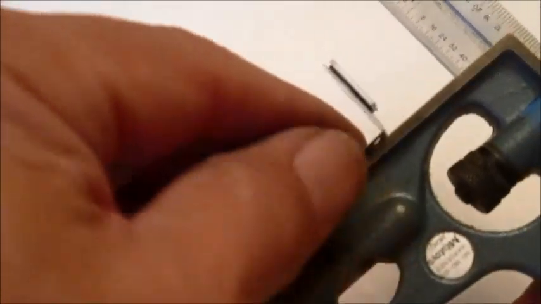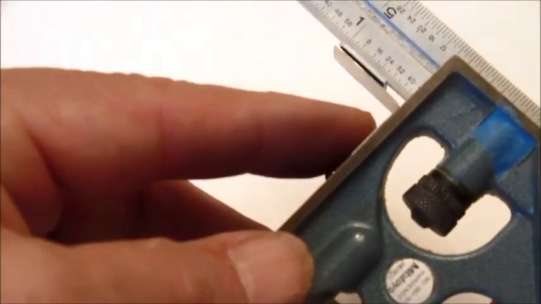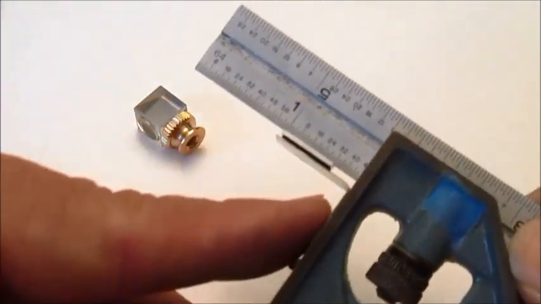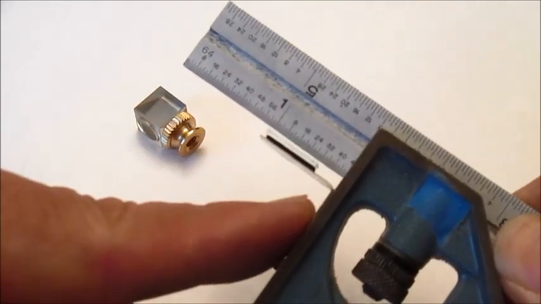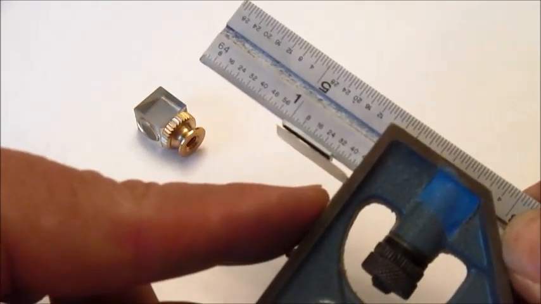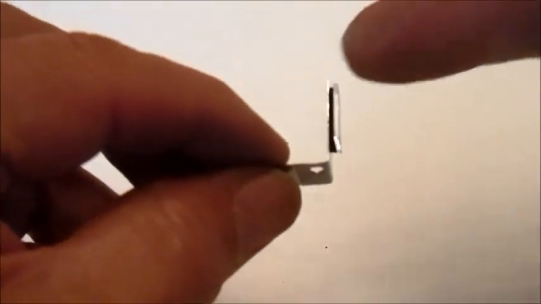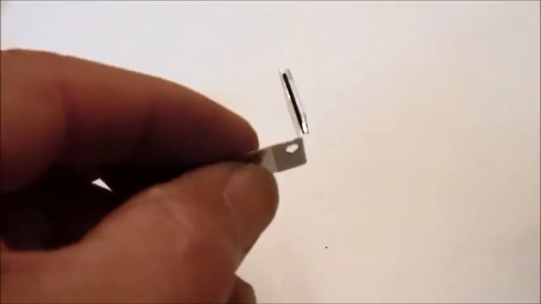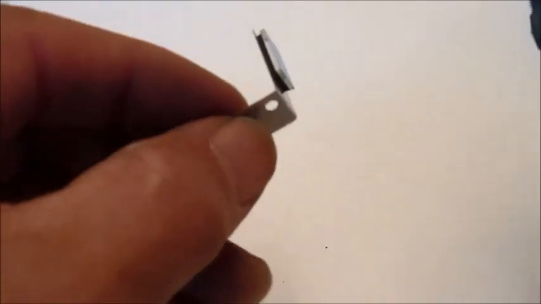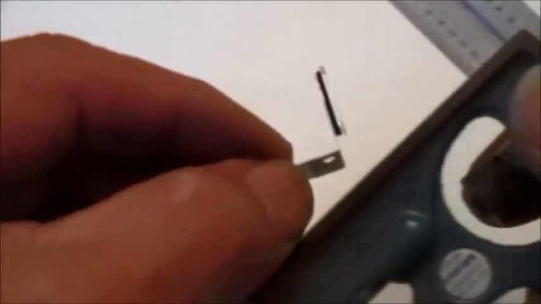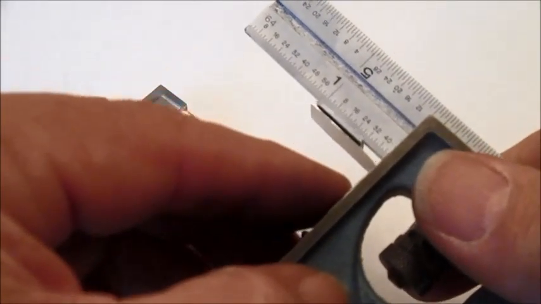You also want to check and make sure that the bracket is holding the mirror at a good 90 degrees against a good machinist square. And it is. If it's off, you can bend it one way or the other, which is nice about using shim stock. But you want to end up with a good 90 degree fit.